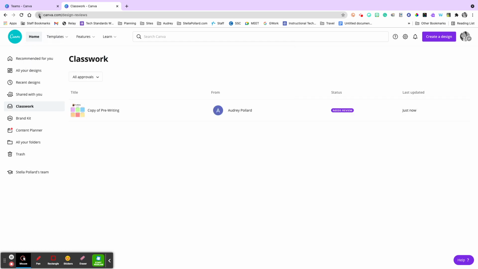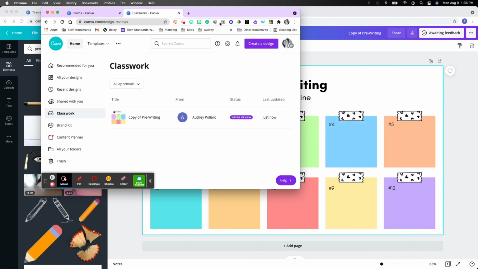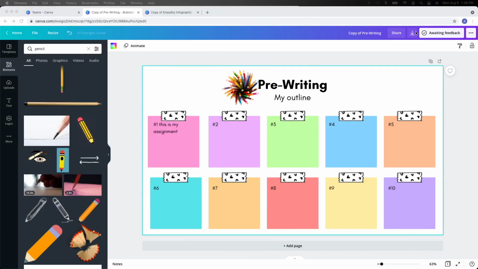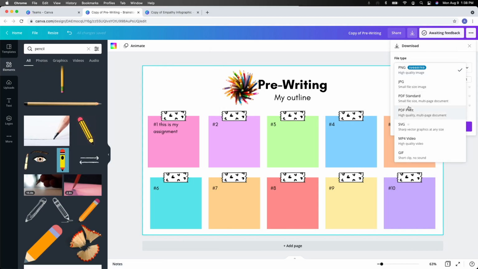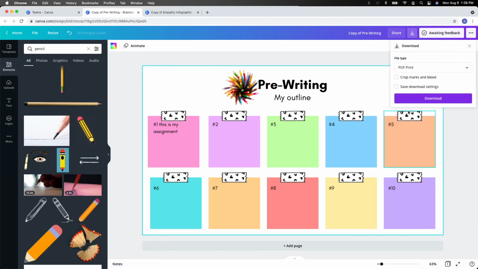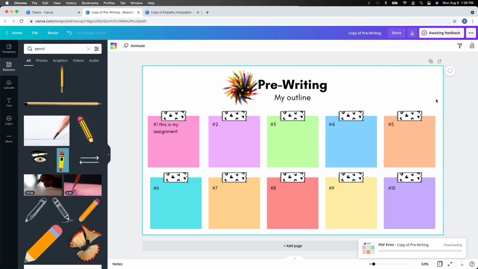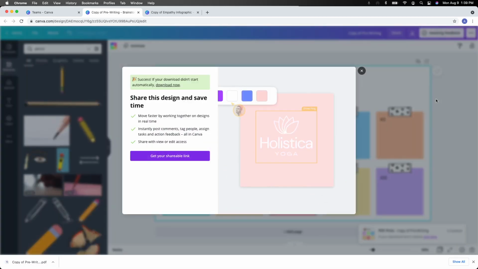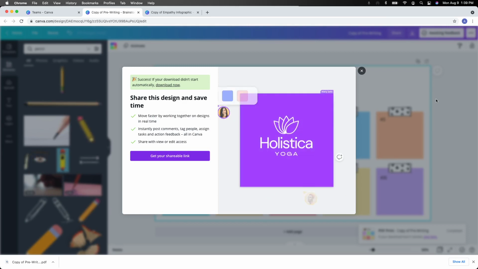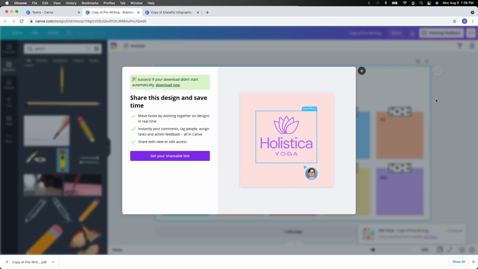But I would recommend still setting them up to where they can work through Canva educators like what we've got. But I would show them how to download this work, and they can download as PNG or PDF. And since they're going to be on Chromebooks, it's going to save that to their Google Drive. I would recommend them downloading the work and then uploading it into an assignment in Google Classroom. If that sounds like mud, let me know and I will help you, because I really think this could be powerful in how students are creating work.